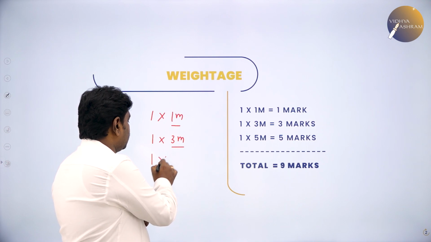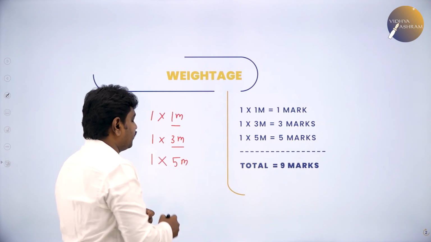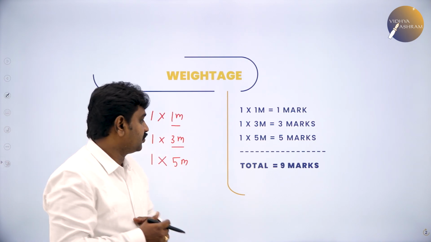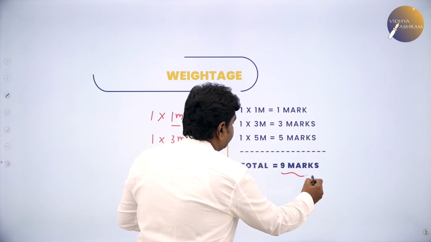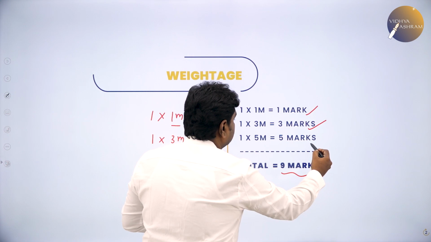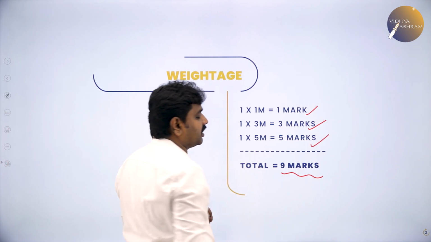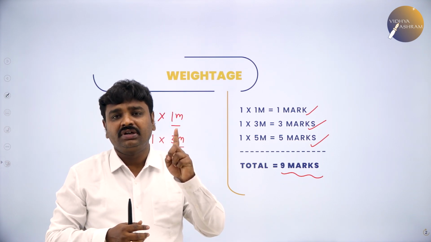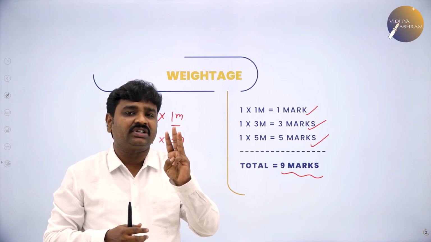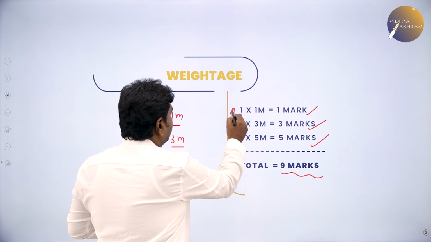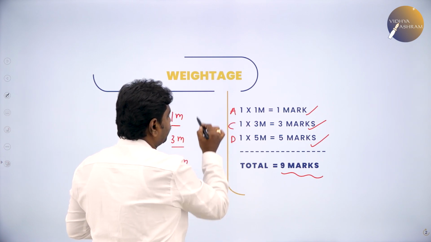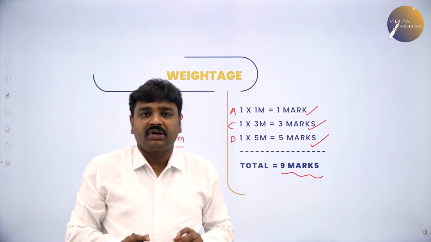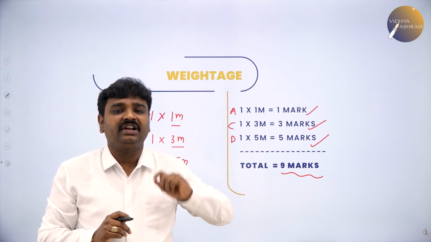And one 5 mark question. The 5 mark question is from matrix algebra, that is addition, subtraction, multiplication of matrices. So in total you'll have 9 marks weightage: one 1 marker, one 3 marker, and one 5 marker. What is the weightage for matrices? 9 marks. Total 3 questions they'll ask: one in part A, one in part C, one in part D. Part A 1 marker, C 3 marker, and D 5 marker. I hope all of you are thorough with the weightage. Exactly 9 marks.